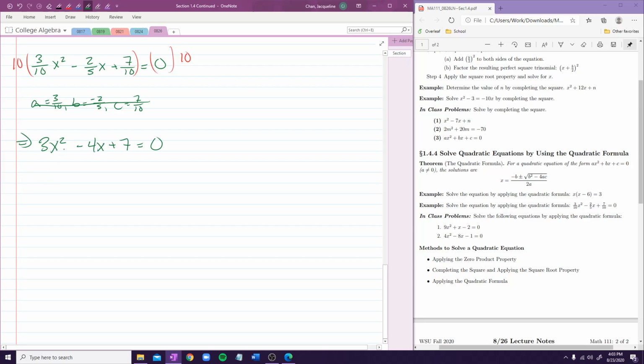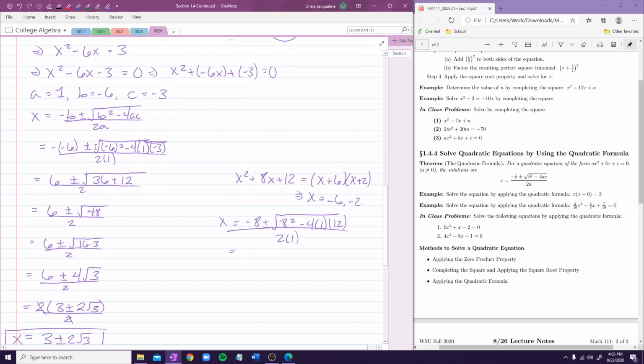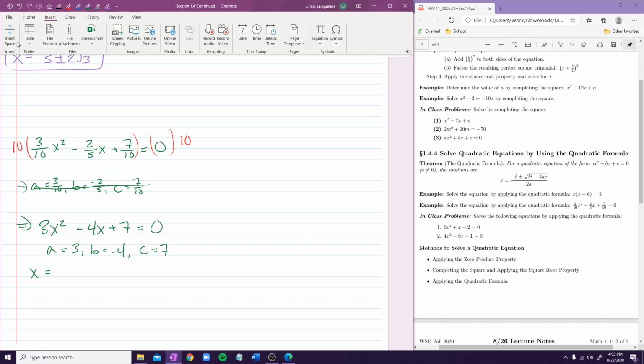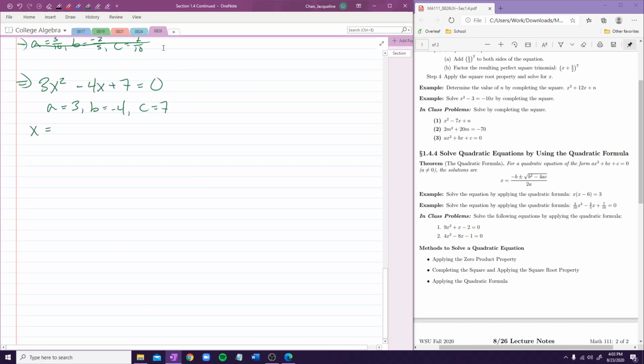Right, so now that we're dealing with whole numbers, this looks a lot more doable than up here, right? So A, I'm going to say is 3, B is -4, and C is 7. So much better. Okay, so let's apply the formula. I just did this one to show you an example of what you should do: write the formula first, and then plug everything in. Actually, what the hey, I'll go ahead and do it for this second one too.